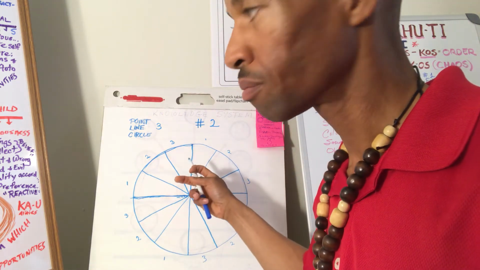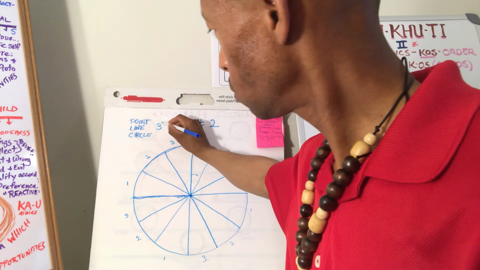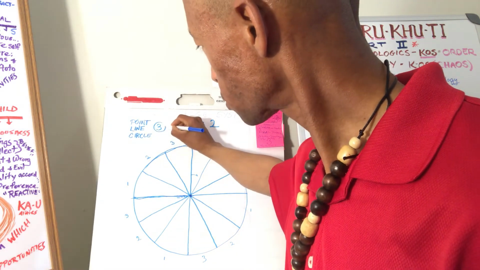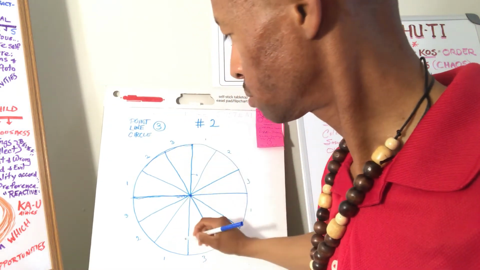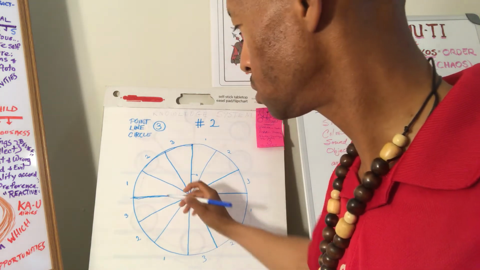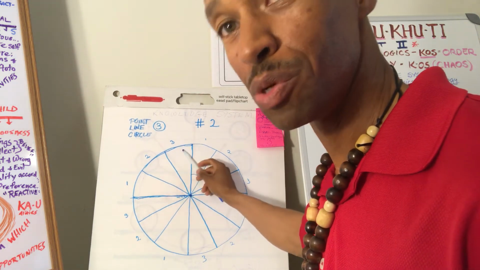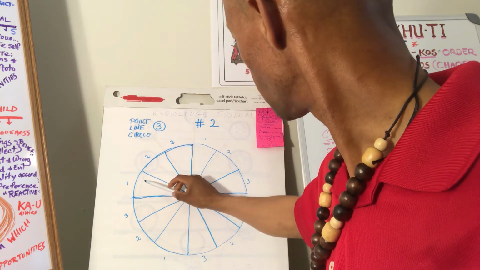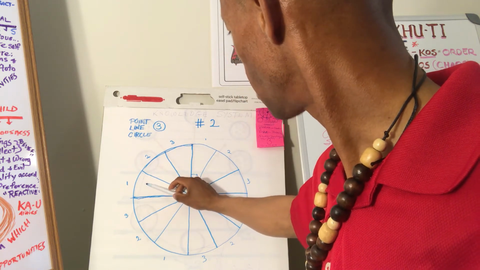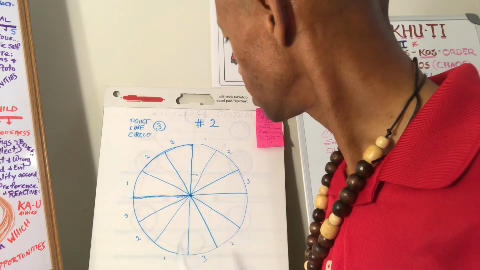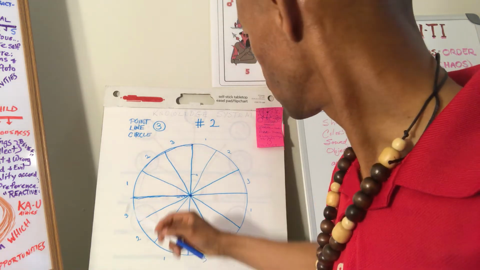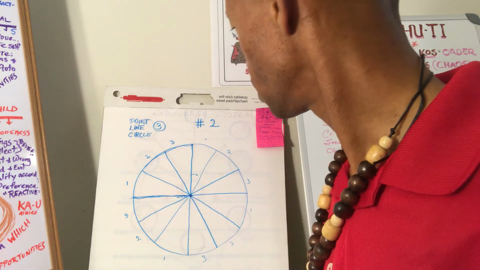Why 12? Because this circle, this cosmic wheel, has a trinity in it, where there's cardinal, fixed, mutable. This is where you have Brahma, Vishnu, and Shiva, the creator, the preserver, and destroyer.